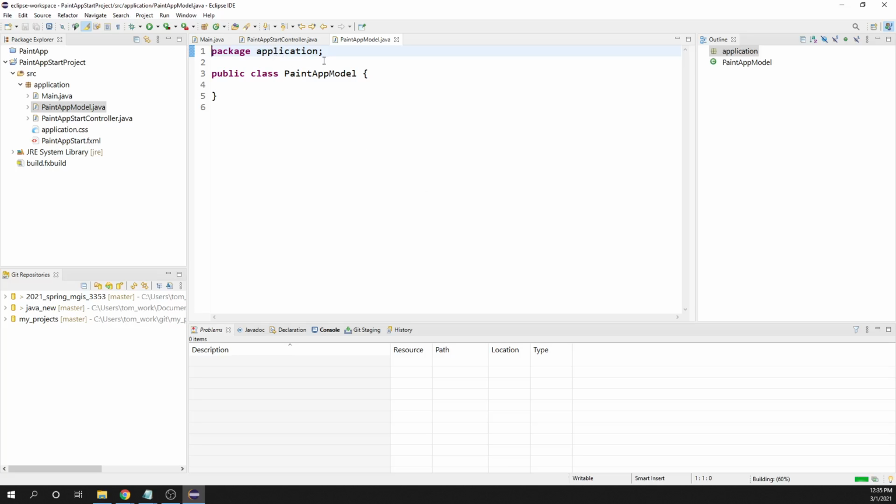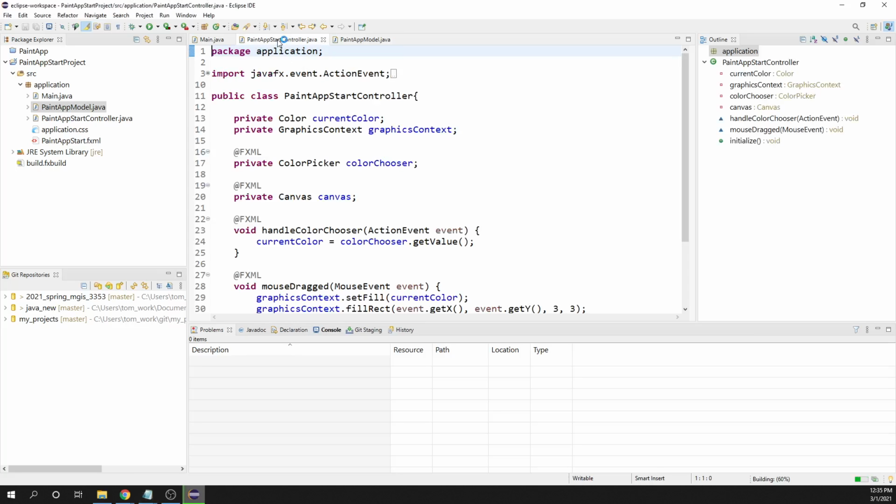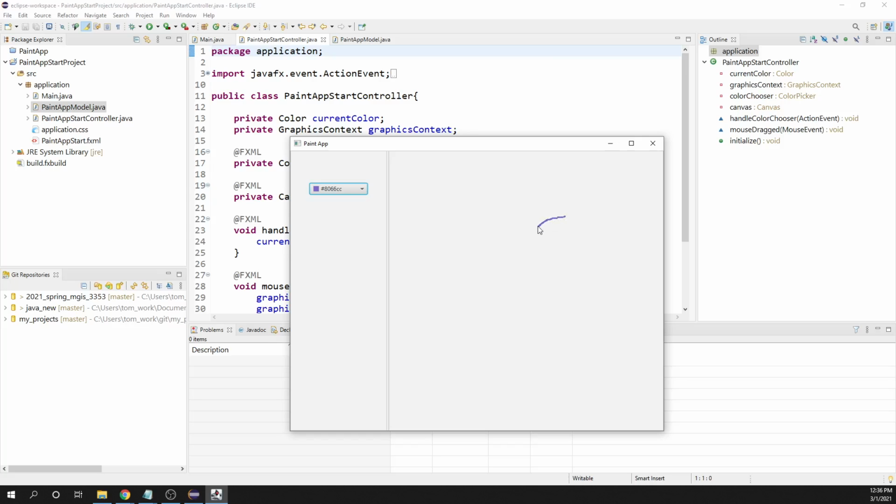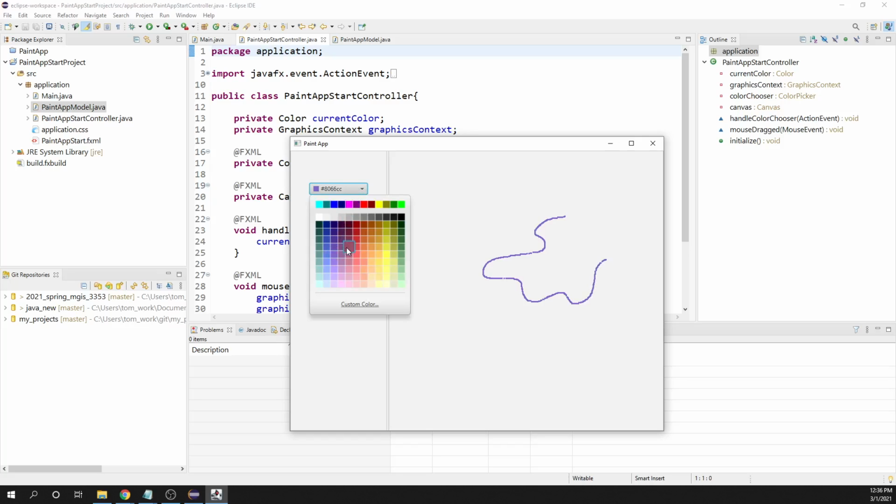That should be good enough there. So what I'm going to do is start moving some of the data over to this class. Some of the data that we need to be aware of for this application is the current color, and we also need to be aware of the rectangles on the canvas. We need to know where all those little tiny rectangles are located, and not only that, we need to know what color they were drawn in, because the user can switch colors and do things like this.